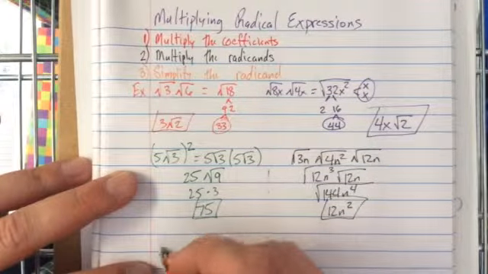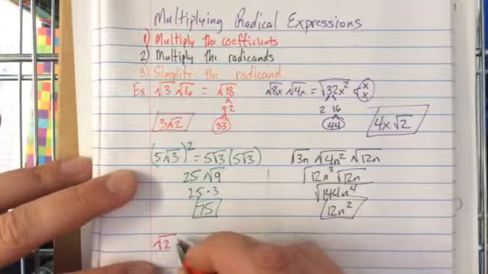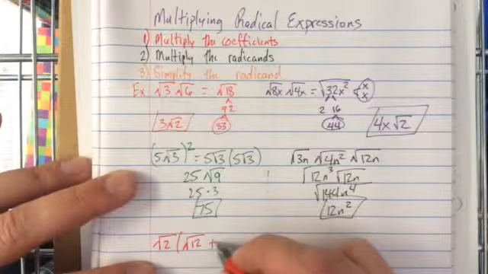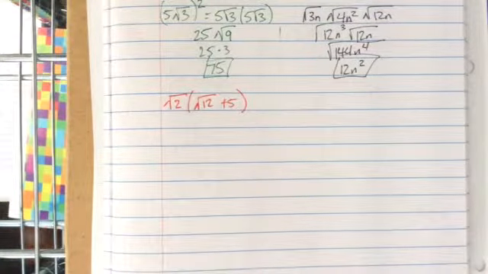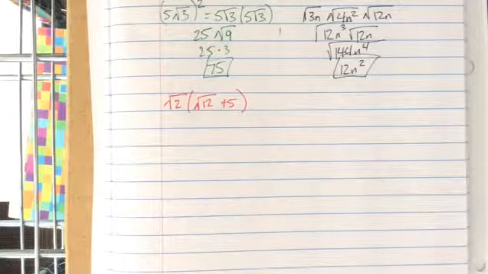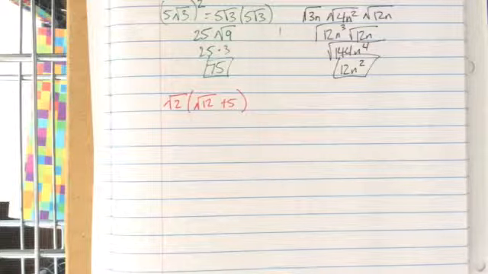Let's say we had a problem that looked like this one. Square root of 2 times square root of 12 plus 5. So now we have one that is different from all the other ones that we've had so far. Zach, what do you think we're going to do? We're going to distribute. So what's that going to look like? So we have the 2 times 12, that's a radicand, right? So it'll be 1 times 5.